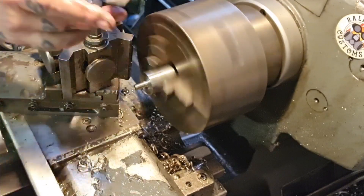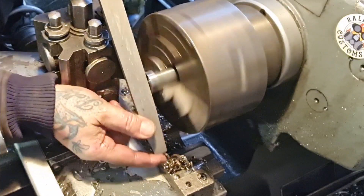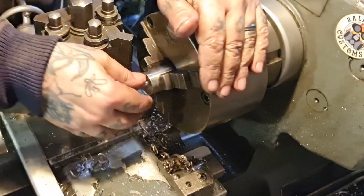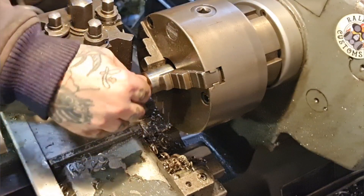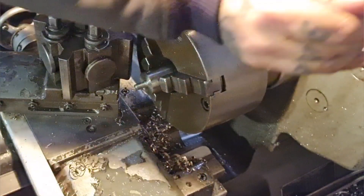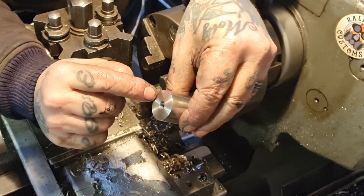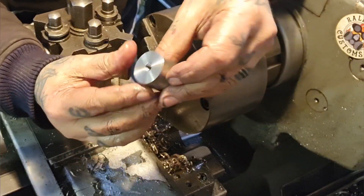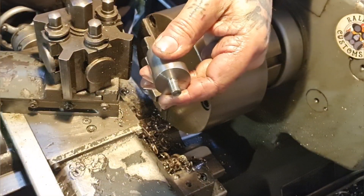Speed that back up, run it forward, give it a quick clean - smooth it out a little bit. There, gently, and that should take an M8 nut. Lovely - but I've got to get one. So now all that remains is we need to machine two flats on the milling machine, to put a spanner on it. So you'll see this again over at the milling machine with the bottom arms that I made earlier.